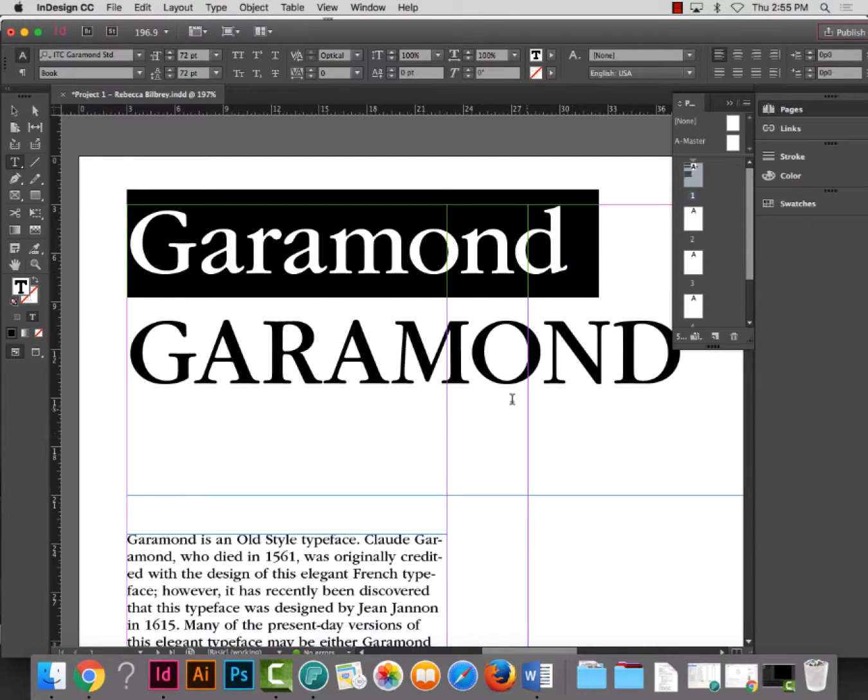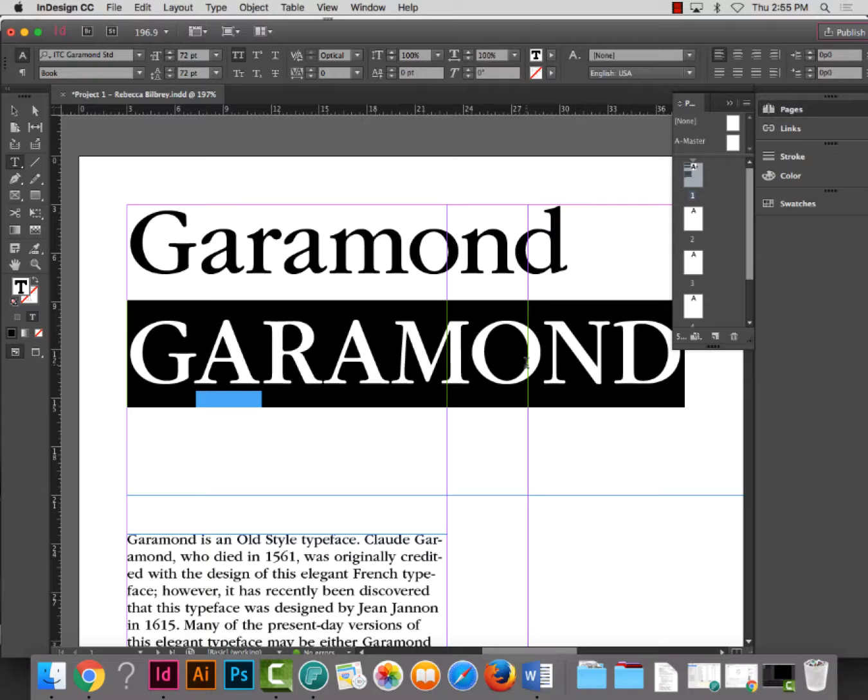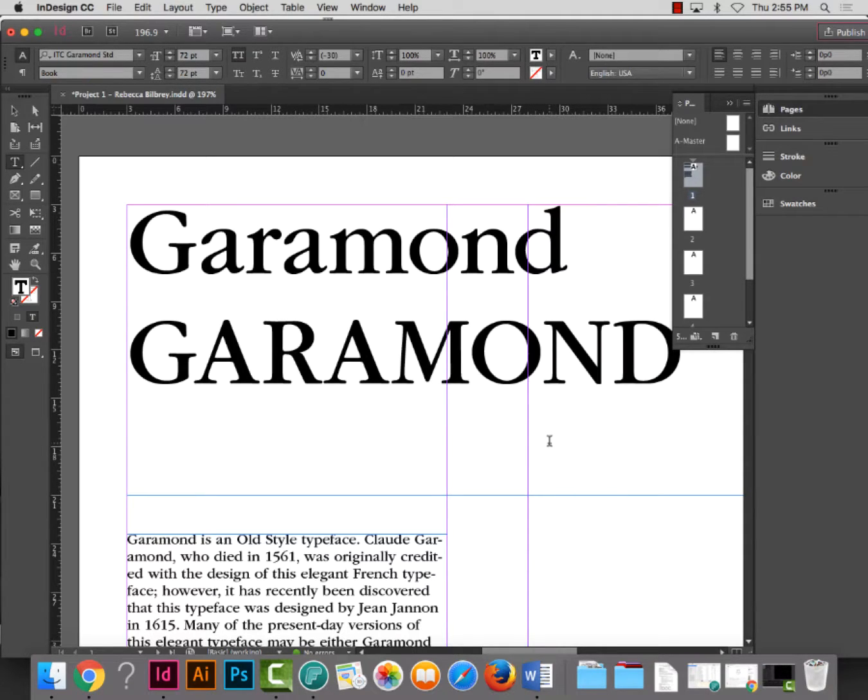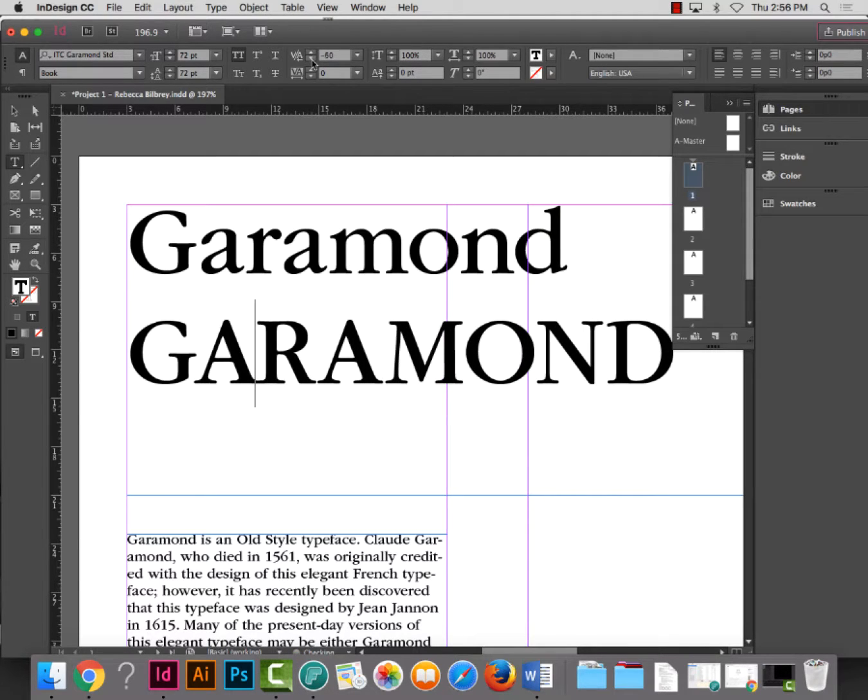But upper and lower case, or uppercase, it does a lot of variation between the characters. So we just learned about optical kerning, and we didn't even have to hardly do anything. Now, if you wanted to, let's say between this A and that R, it's like that is one whopper space. I could go here to the kerning area, and it put a 16 in there. I'm going to put the arrow down, and I'm going to take some of that out.